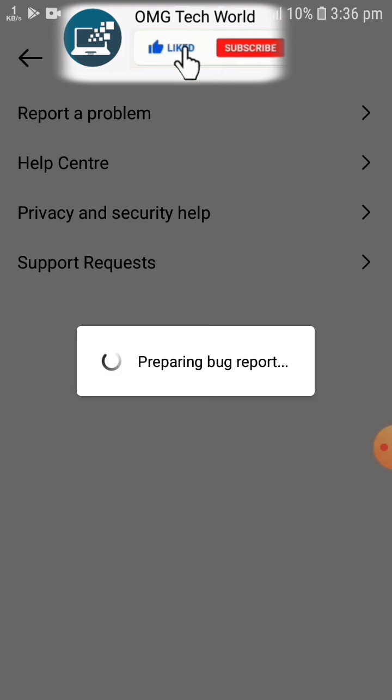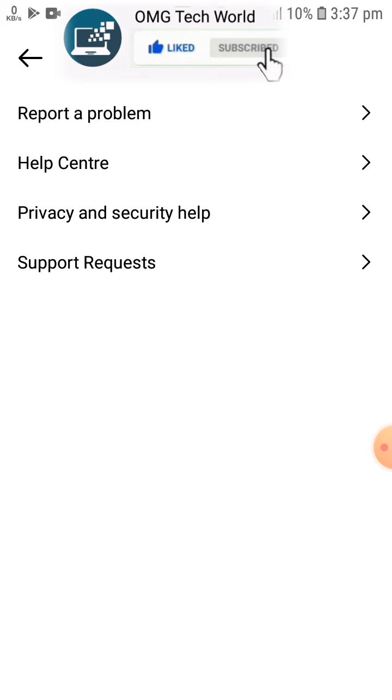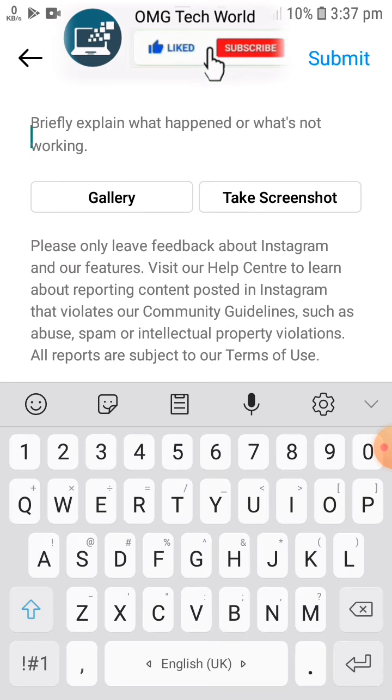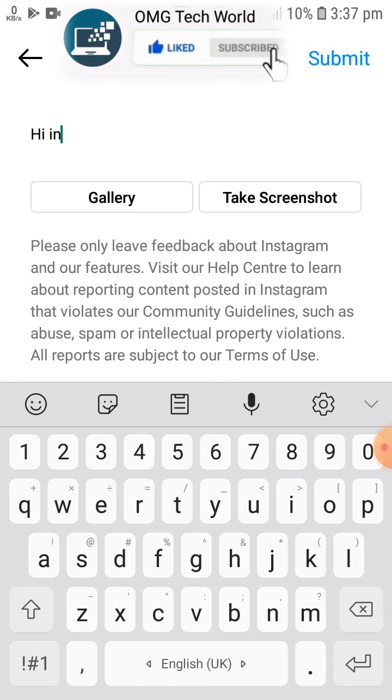After clicking on report a problem, you will get an interface which shows you a screen in which you can explain your problem to the Instagram team so that they can solve it for you.